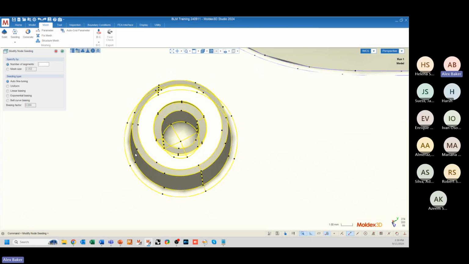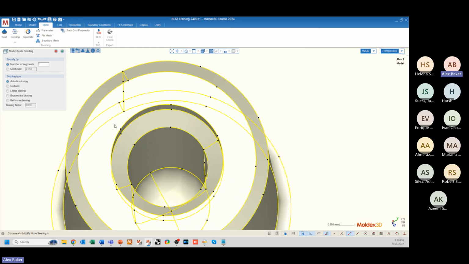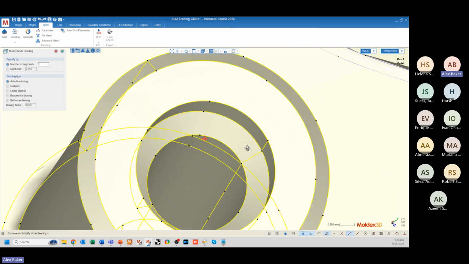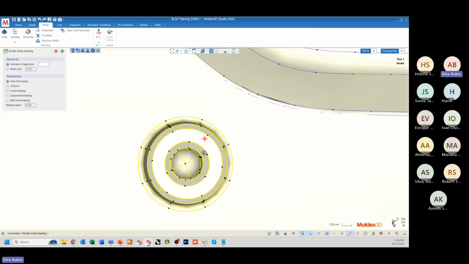All right, if I select all of the feature lines across this box, I can specify the number of segments across each of these feature lines. In this case, I don't really want to do that because each feature line is a different length. If I have, let's say, 5 segments along this feature line, which is very small, that's going to create very small segments. Whereas on this feature line, which is much, much larger, those segments are going to be much larger, which is going to create a very large mesh size discrepancy across the geometry, which I don't want. So I usually use the mesh size.